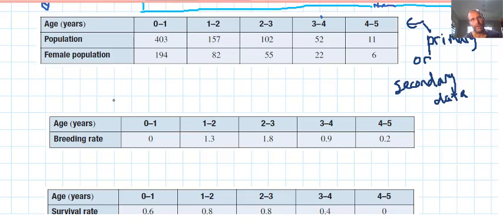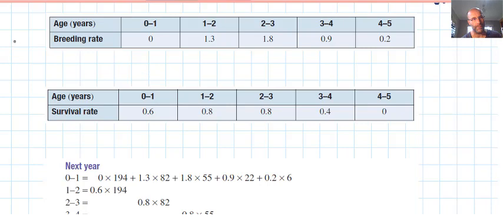So this one is merely showing that the female population is pretty justifiably, from tagging, pretty much a half. You can see row 2 population versus female, and it's pretty darn close to 50-50, so that's a reasonable assumption there. We also know that through tagging and observation, we have some data about the breeding rates for these naturally occurring age groups, and so you can see the breeding rate for the juveniles is 0. They're too young to breed, but once they get into the 1 to 2, with the breeding rate, we can see there that the number can go past 1.